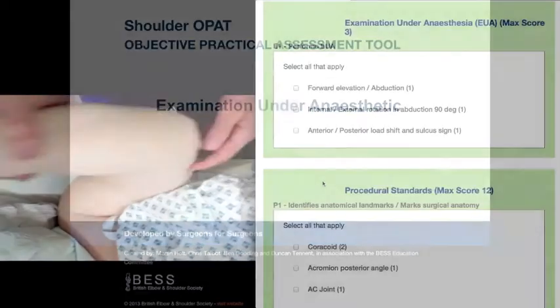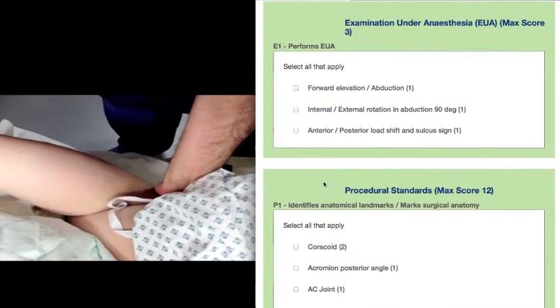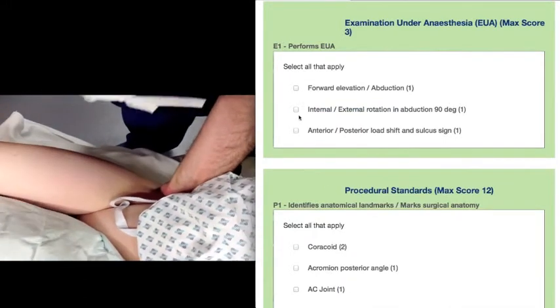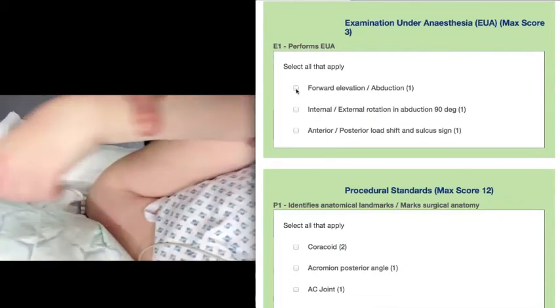The OPAT commences with an examination under anaesthetic, and a box is ticked for each correctly performed step.